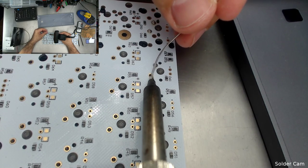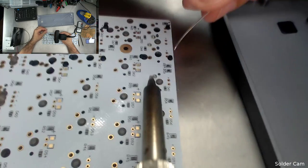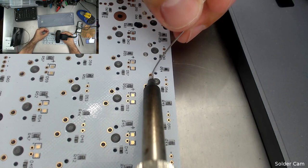Solder cam is really the reason you guys come by here, isn't it? I mean, how cool is that to see soldering up close like that?